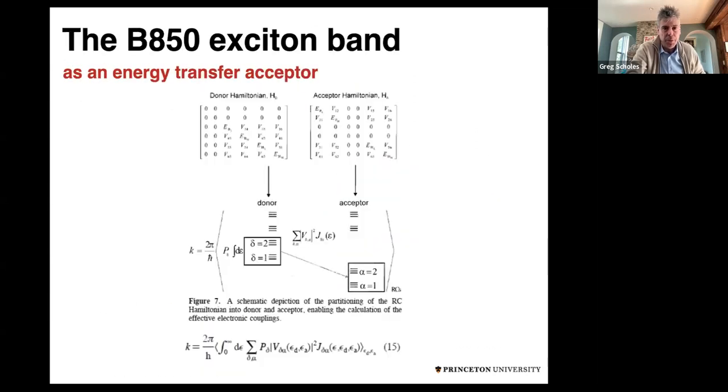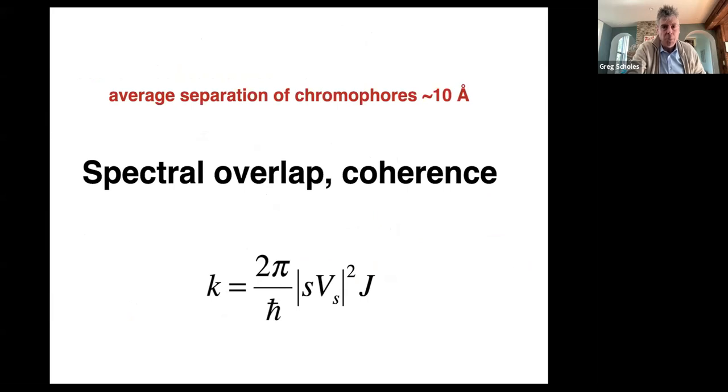So I'm going to skip through all of that. But the bottom line is that excitons typically do not obey the dipole approximation, but you have to get down into the structure at the level of the monomer chromophores making up the excitons. And this is where Förster theory is wrong, typically by a factor of 10 in many of these examples.